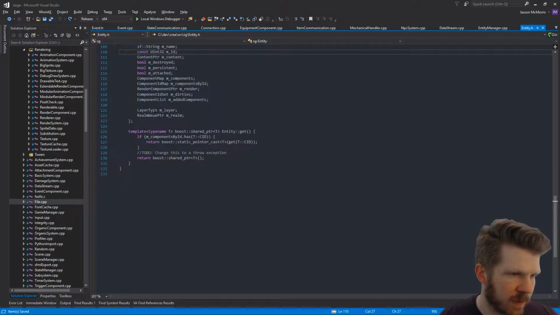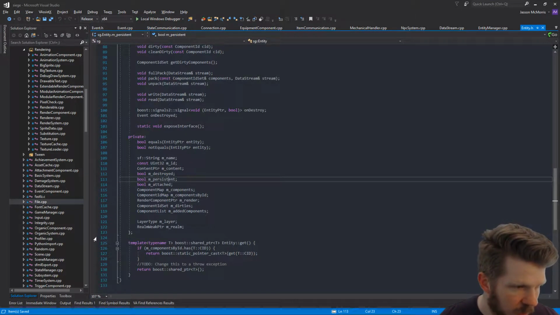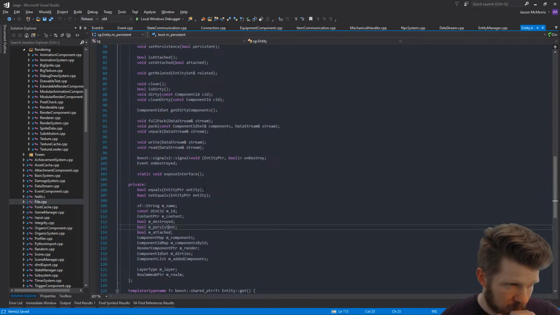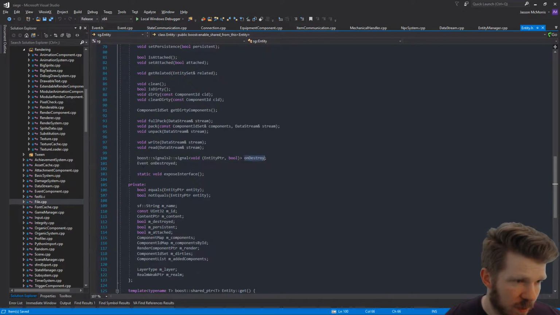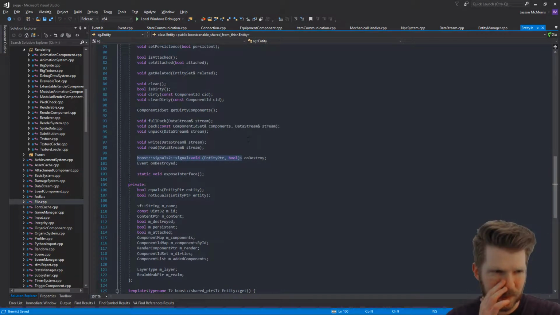But there were a few places, like this one in particular, that I ran into the most, which is that I have this event on destroyed, and then I have this on destroy signal, and that's how I handled all of it. I don't know why I did it like this. I don't know why I use signals. I hate signals now.